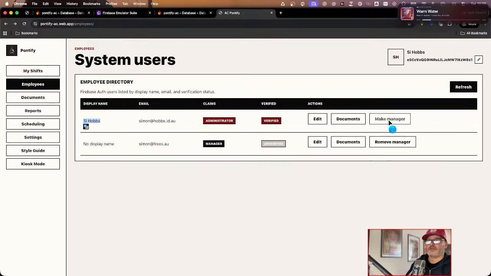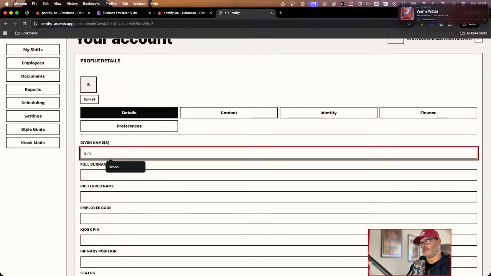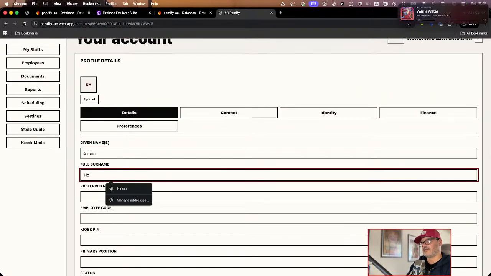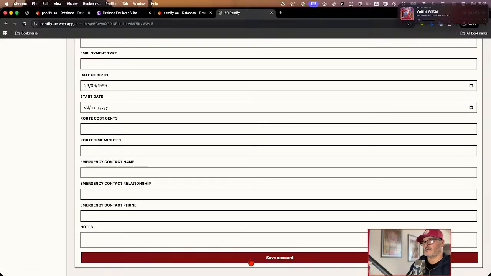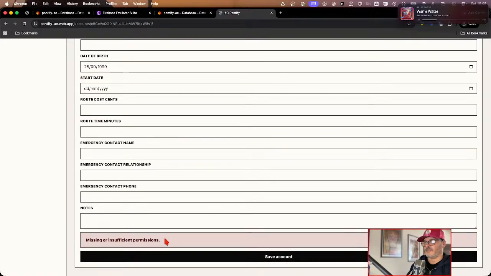Okay. Now this says make manager, so yeah, administrator. So I think I've got some logic in the code which is detecting that this is the email address and therefore it's giving me administrator. Let's just double check I can't save this. Missing or insufficient permissions.